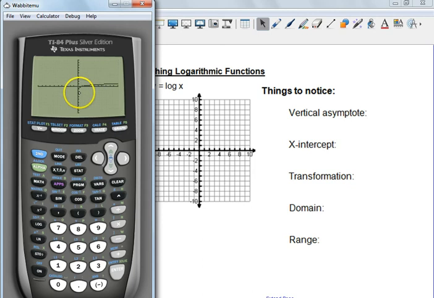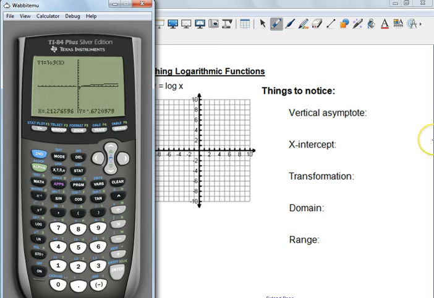So it kind of resembles a square root graph at first, and your calculator doesn't do a real good job of showing you that there's a vertical asymptote right here. Hit the trace button, and notice it's not showing you much of anything right now on the trace because it says x equals 0. Well, there's an asymptote at 0, so there actually is no value when you get to 0. But if you go a little bit to the right, hit the right arrow, you're going to notice that your calculator starts going along the curve. Now because of the scale we have, it seems to just kind of stop, but actually what happens is this graph goes down forever along the y-axis.